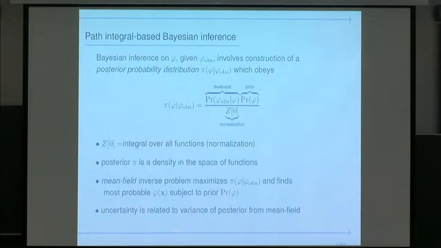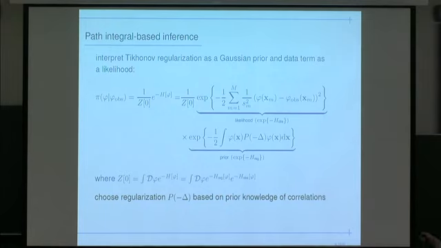So I'm going to write this again, just rewriting it. So this is the likelihood, the typical one that we use, and the prior, and we can write this in terms of a functional integral representation, a path integral, if you will. And we again choose this based on prior knowledge of correlations in this sense. What else do I want to say? That's about it. So if you look at this, I've turned this into something that looks like field theory in some sense.